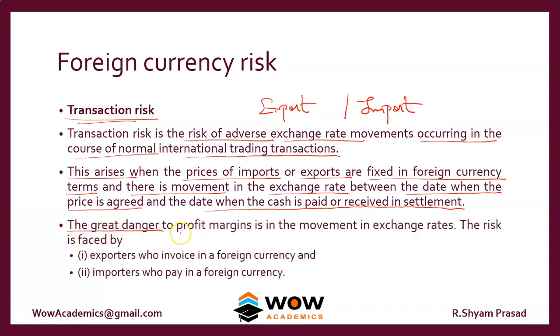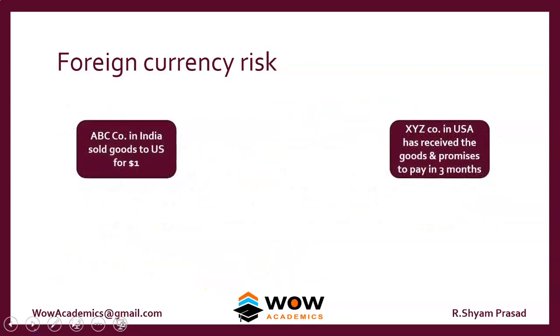The great danger to profit margin is in the movement of exchange rates. The risk is faced by exporters who invoice in foreign currency and importers who pay in foreign currency. So it affects the exporters and importers only when the payment or income is to be made in a foreign currency. So we'll have an example.